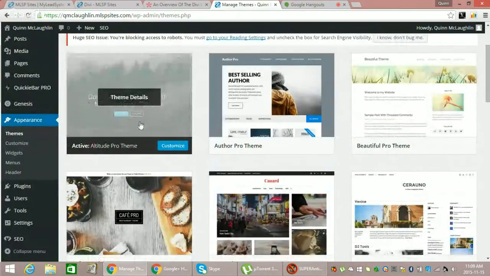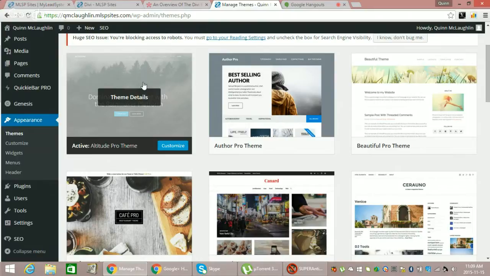I basically selected the theme, and then I was just watching the video of how to change it around and stuff, but I haven't gotten very far, to be honest. I really haven't done much except watch a couple videos and kind of tinker around with it, but I didn't have much time to dive into it yet.